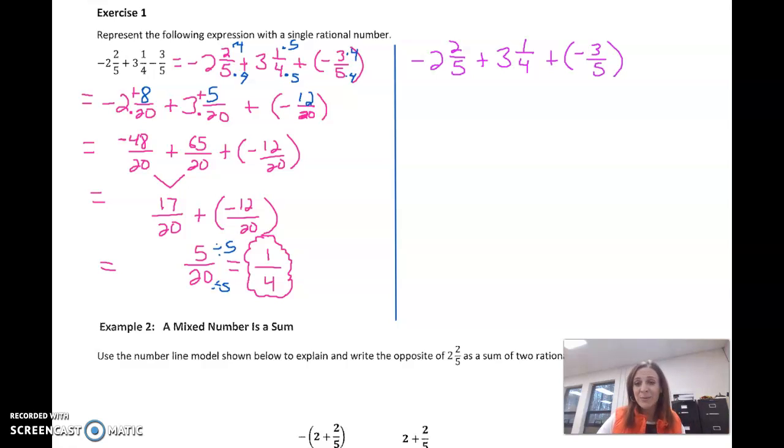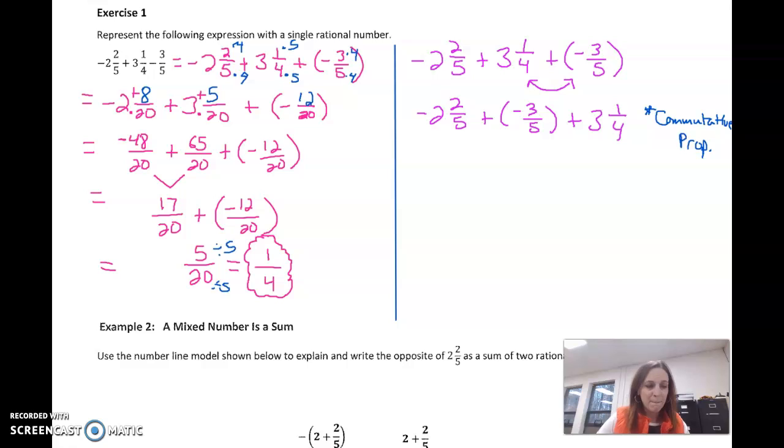All right, before I get to a common denominator, I see that both of these have a denominator of 5. So one of our properties that we can use is I can change the order. And if you change the order, I want you to start thinking for a second there. What property says we can change the order of an addition problem? And I'm really hoping in your head at least you thought, oh, Mrs. Messing, that's the commutative property. Commutative. I squeezed in there. The commutative property.